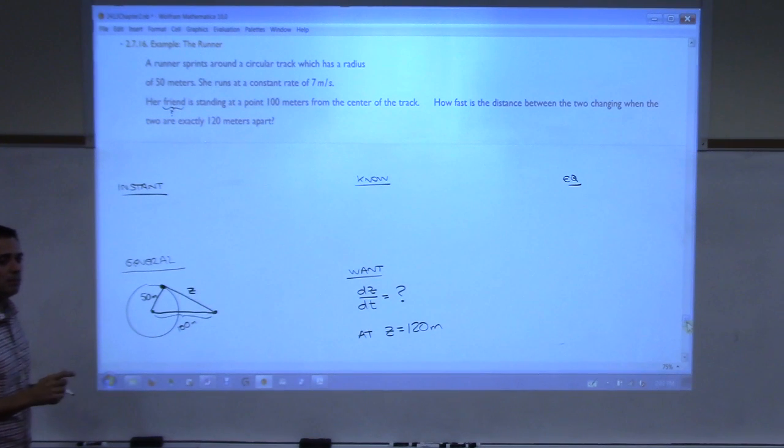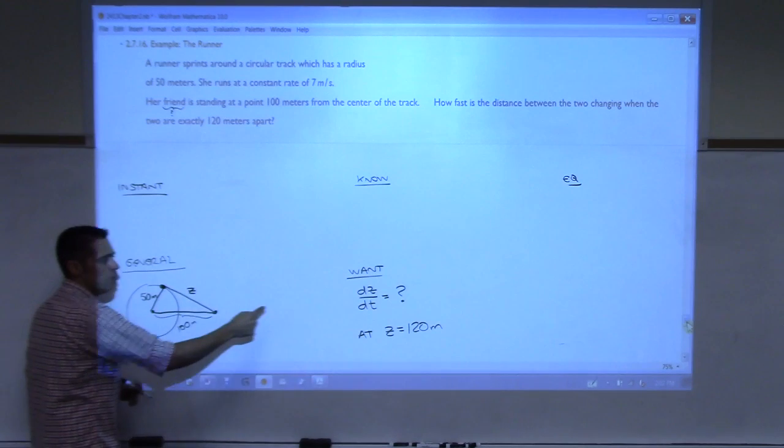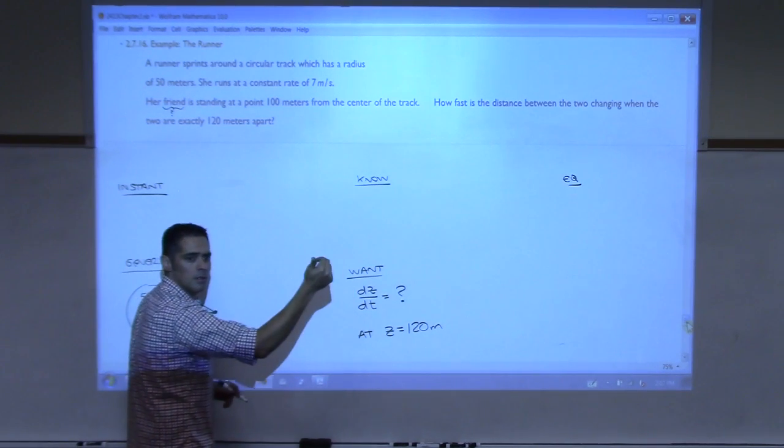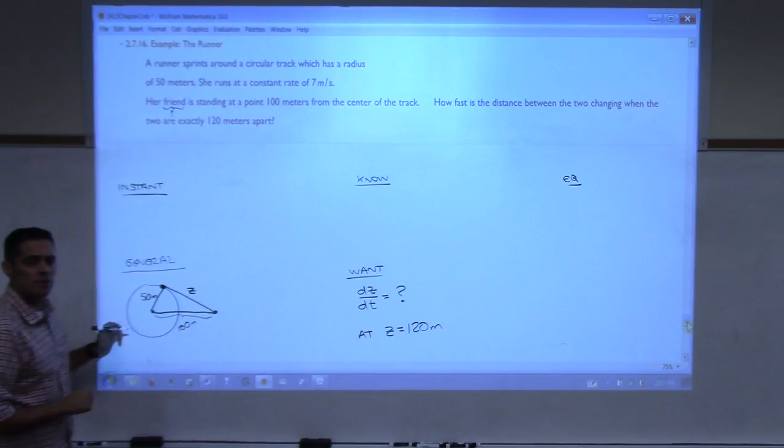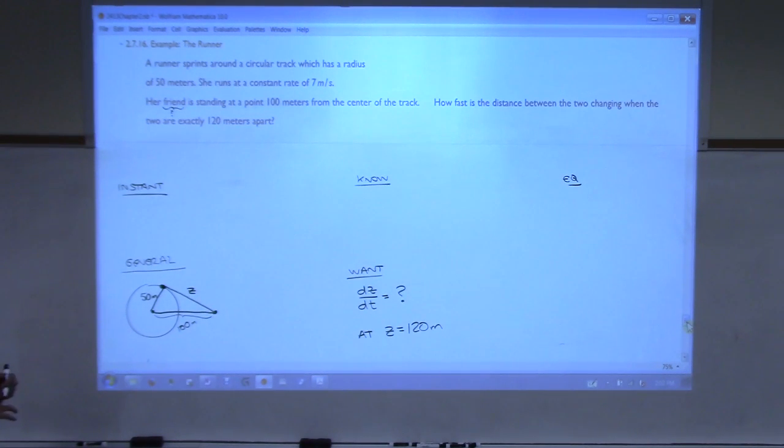Would it be z, because z is what's changing? Z is changing, but that's what we want. What about the circumference? 7 meters per second around. She's going around the circle, so it's the circumference, right? So that's her linear speed. She's running at that speed in a circle, right? You're on the right track. Wouldn't that be the circumference, like dc/dt? Yeah, okay. You're starting to chip away here.